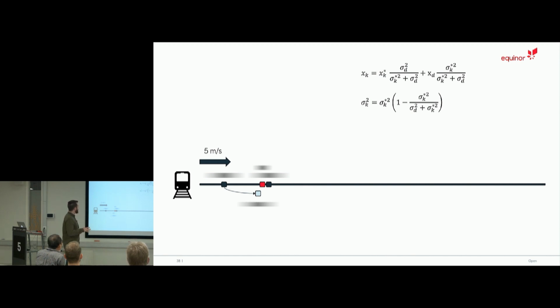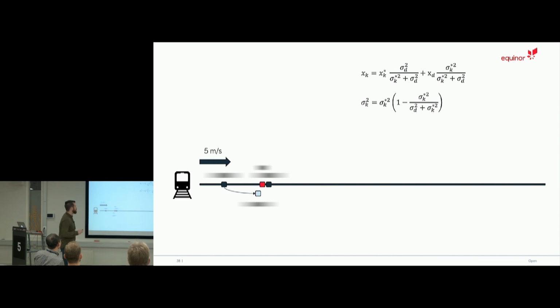But always, when I see equations, I want to just play around with them a bit and see if they actually match my intuition of what's going on here. So let's just first quickly cover what's going on here. xk, that's our new estimate of the train position, and that is based on our forecasted value, this one, and our observation being this one, and then some constant factors based on our errors. And then the error is based on the forecasted error being this one combined with the error of the observation.